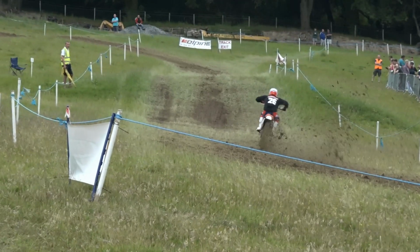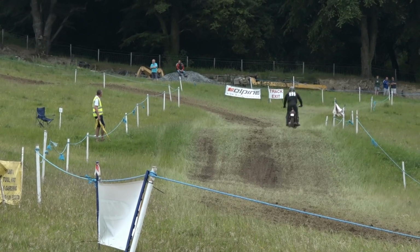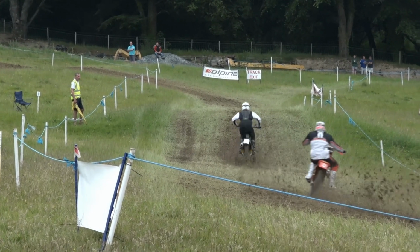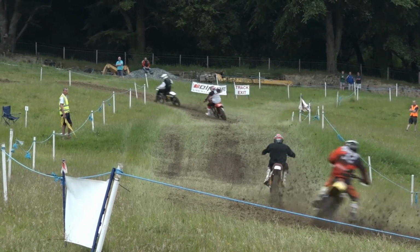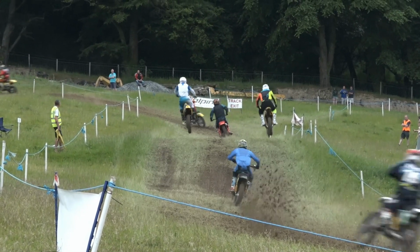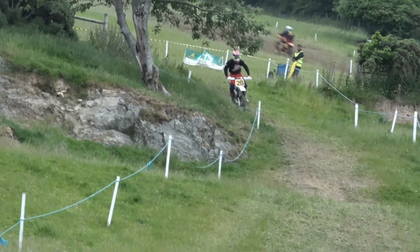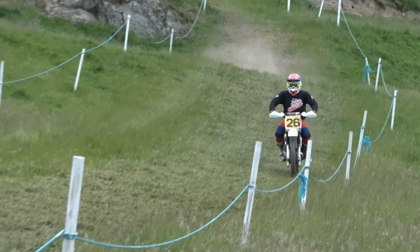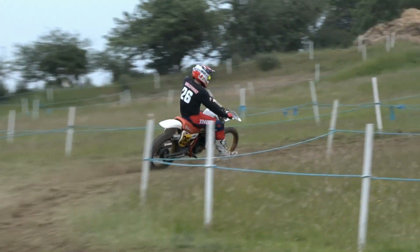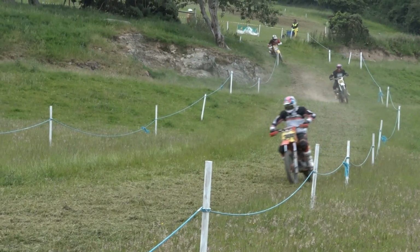But it certainly doesn't take this man long to complete a lap of this Craigantlet track. James Thompson is already beginning to open a gap on second place man there, Harry Stitt. Chris Lappin is in third. I think that could be Ian Dunlop there, who is currently in fourth position. So it's still number 26, James Thompson. Remember, James won his first race riding one of Cecil Pearson's Jap machines early on. This time he's out on his YZ Yamaha.